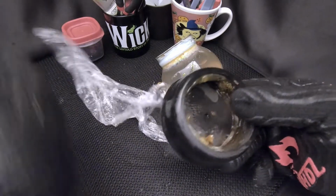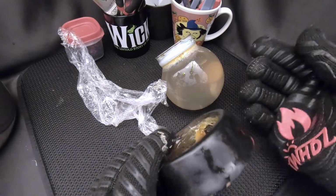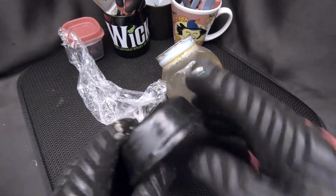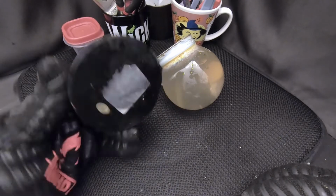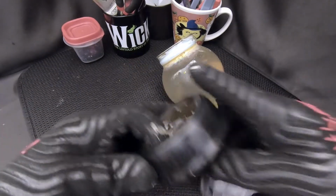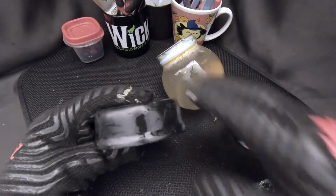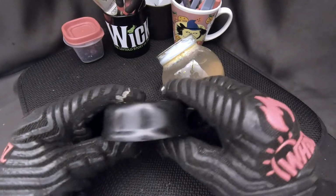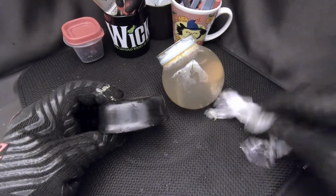And let's see how this base turned out here. The base looks like it's in good shape. Nothing wrong. So I think that plastic wrap helped protect the wooden base. So for wooden bases from now on, or maybe any base that we think the water might damage, it hasn't happened yet, except for that one wooden base, and it didn't really damage it that bad. But for these wooden bases and any base that we think we might damage, we'll probably go ahead and use this plastic wrap just to protect it.